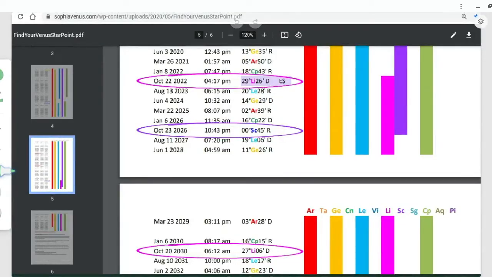Okay, so this chart from Find Your Venus Starpoint, from SoviaVenus.com, but you can also get this PDF file of this if you want by typing this in. These colored bands here indicate the signs that the Sun-Venus exact conjunctions are occurring in through time. So we can see right now we have ongoing conjunctions happening every 8 years in Aries. Taurus isn't happening right now. They are happening in Gemini, not in Cancer. They are happening in Leo right now, not in Virgo.